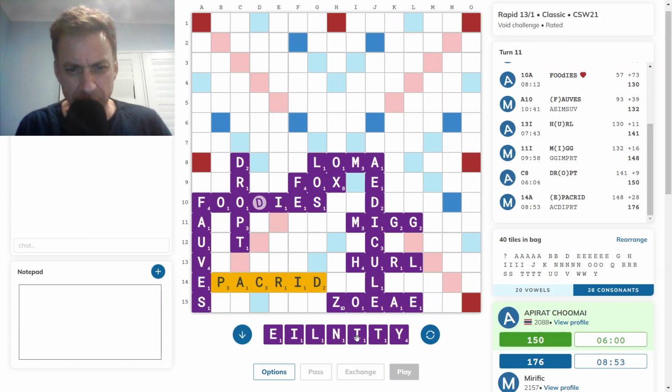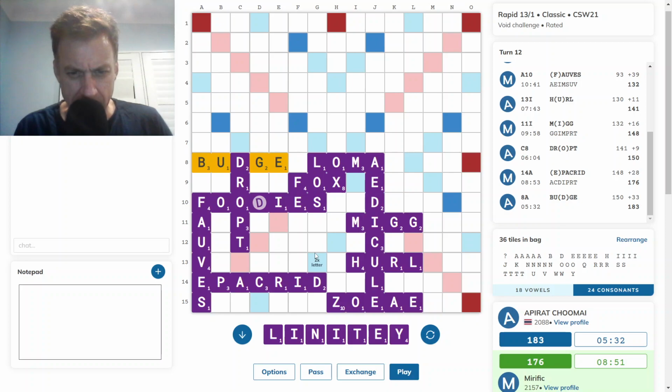Okay, that's quite a nice rack. Lenity plus an I. I have the ITE ending word. Not quite silently, but budge. Okay, opponent scores well there. 33 points. He's in the lead again. Hurley, I don't think is good.